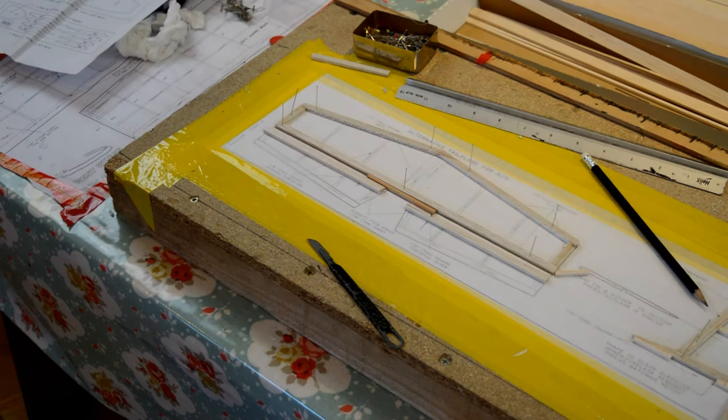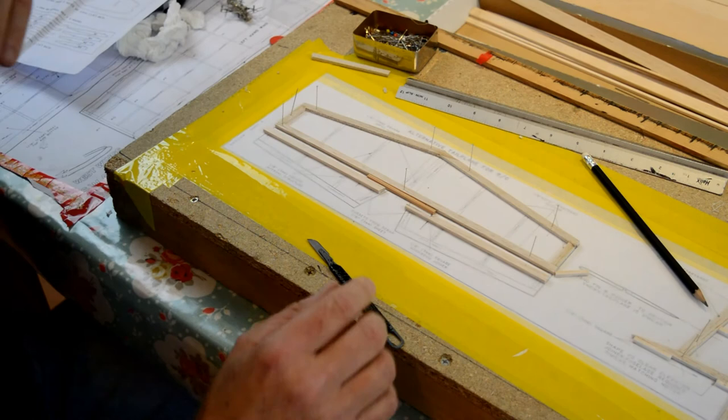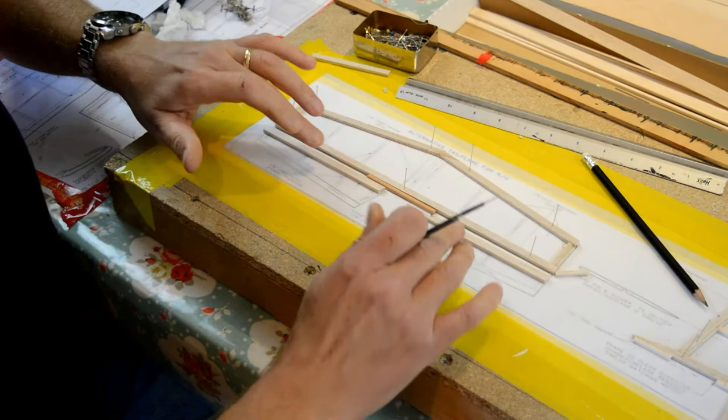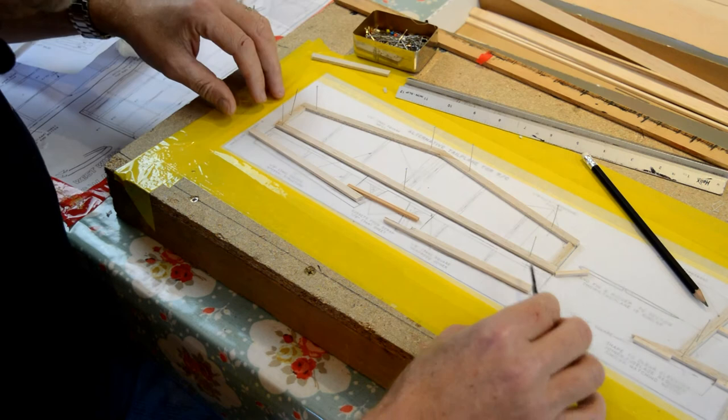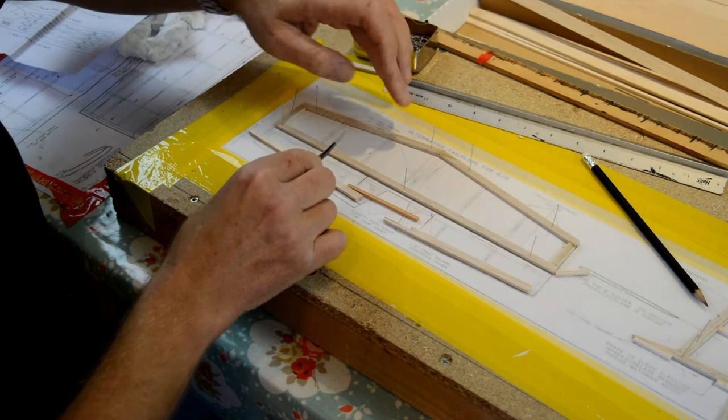Right guys, just wanted to show you this, because it's not a problem that's come up, but there's a technique here which I think I just need to explain. So I've started doing the tail plane. It's exactly the same construction, uses exactly the same 3 by 6 mil wood for the main structure, and the infills are 3 mil square. It's exactly the same as building that, so no big deal about the different techniques. So I can leave you to carry on doing that.